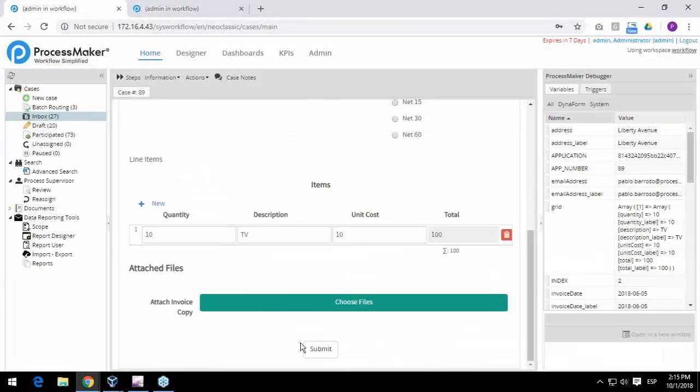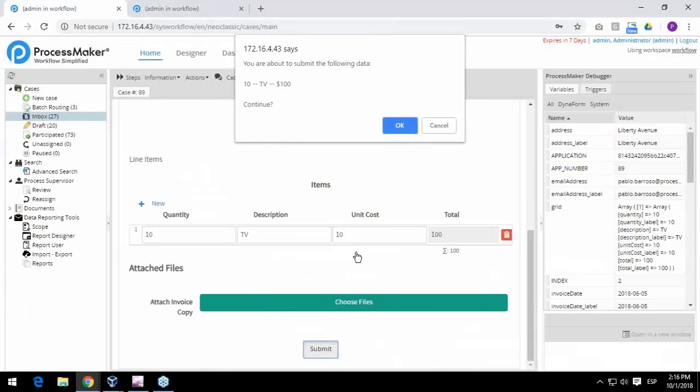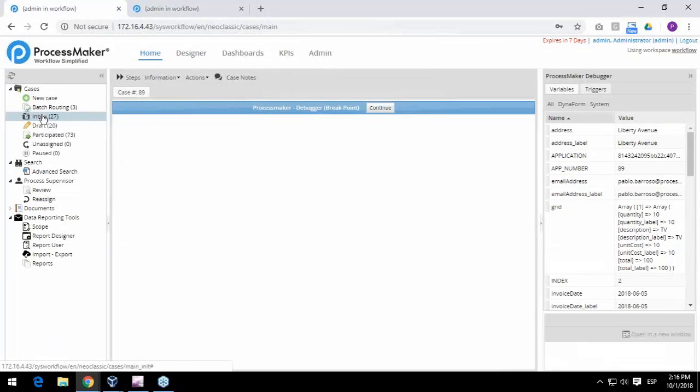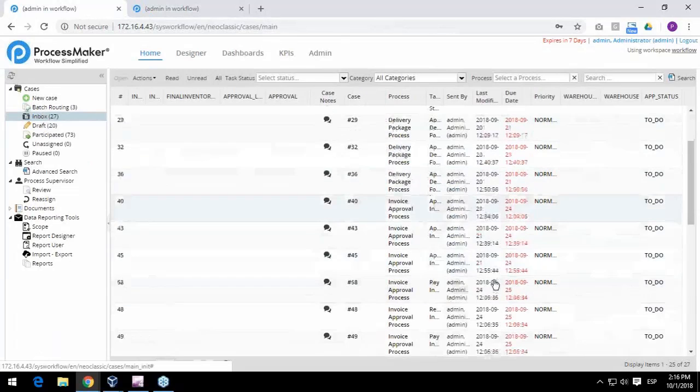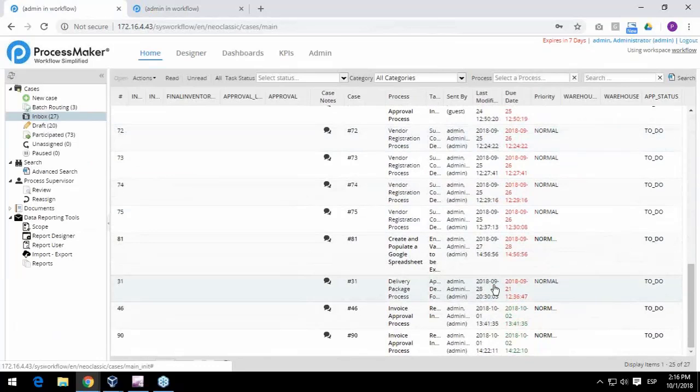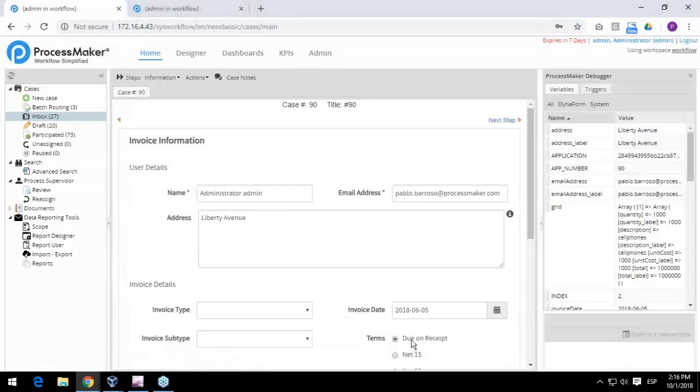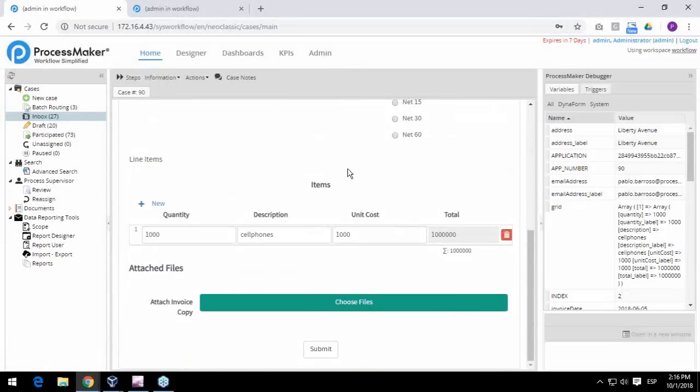The web entry. So when that happens, it means that in the inbox you are going to find plenty of information about that. So you have the invoice approval process, and you have this other case, this one. Actually this is the case that we ran, and you can see that if I click on show case in inbox, you are going to see this type of diagram displayed here. So it means that it's not going through the user and directly goes to the second task.